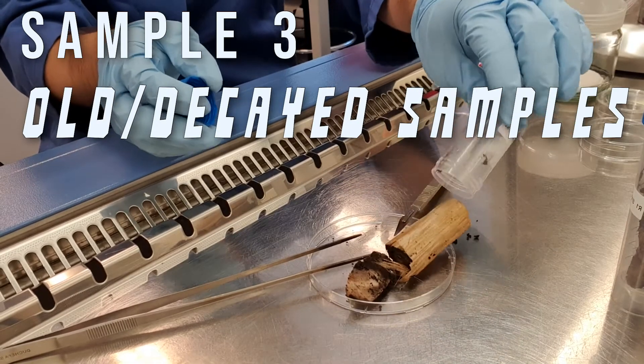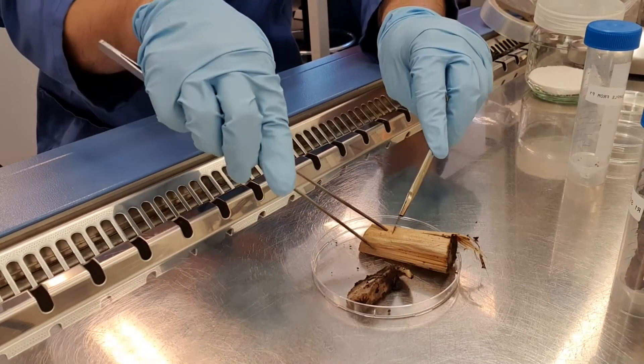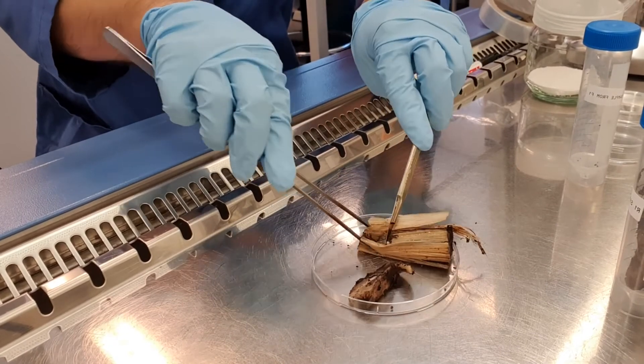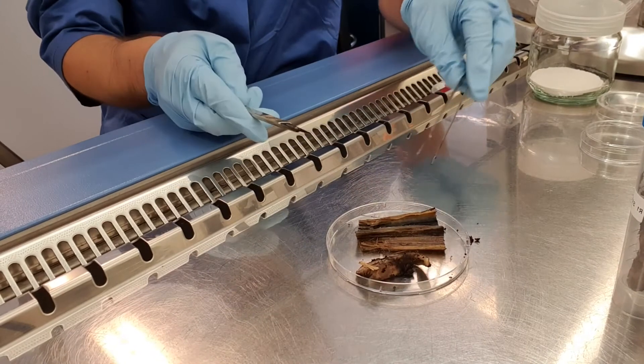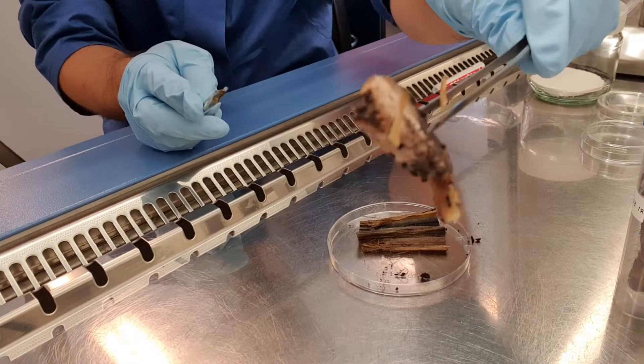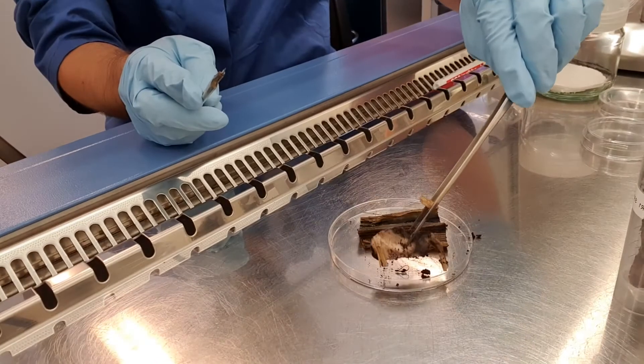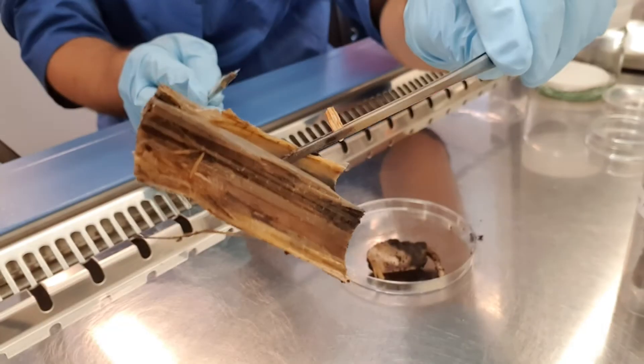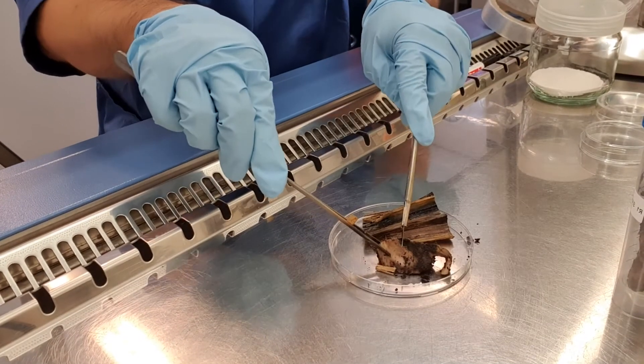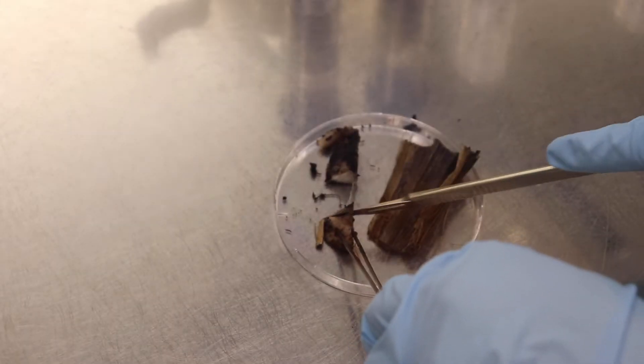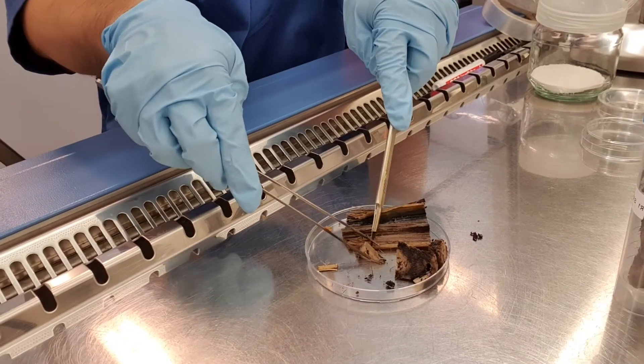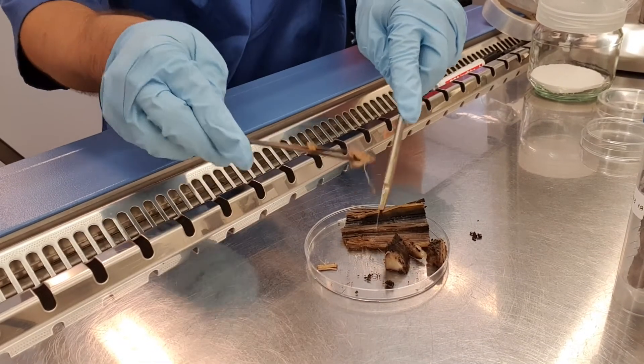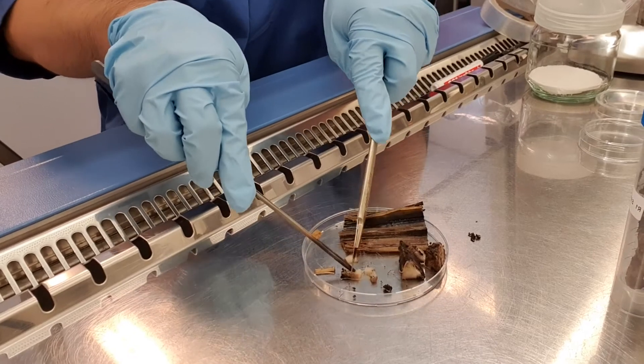Sample number three, the ugly one. In this case, we are going to use samples that are rotten or not in good conditions. Believe me, it works also for this kind of samples. As you can see here, we have a piece of corn, but also we have a piece of seldo stem. And we repeat the same. Remember, cut in the middle of the sample and then make small pieces. When you have enough pieces, just put back the rest. This piece is enough to obtain a good colony of fusarium. Then we put these samples apart.